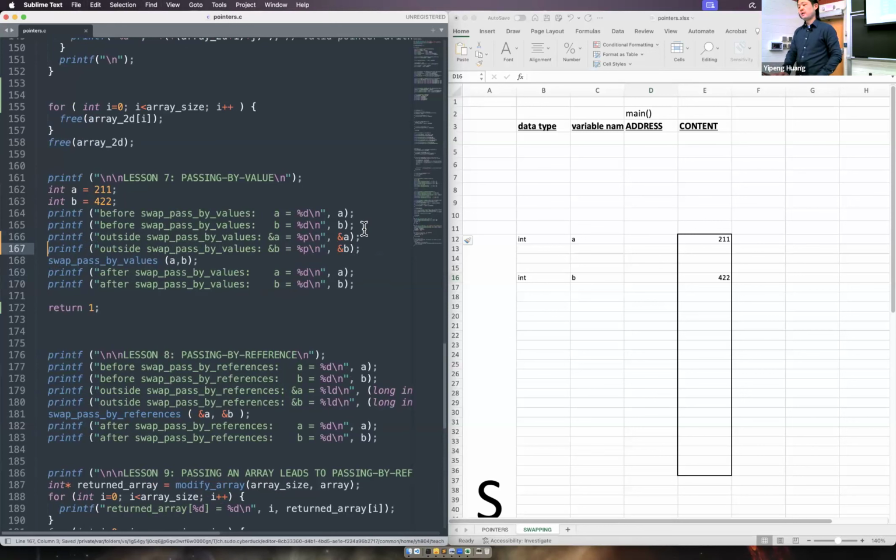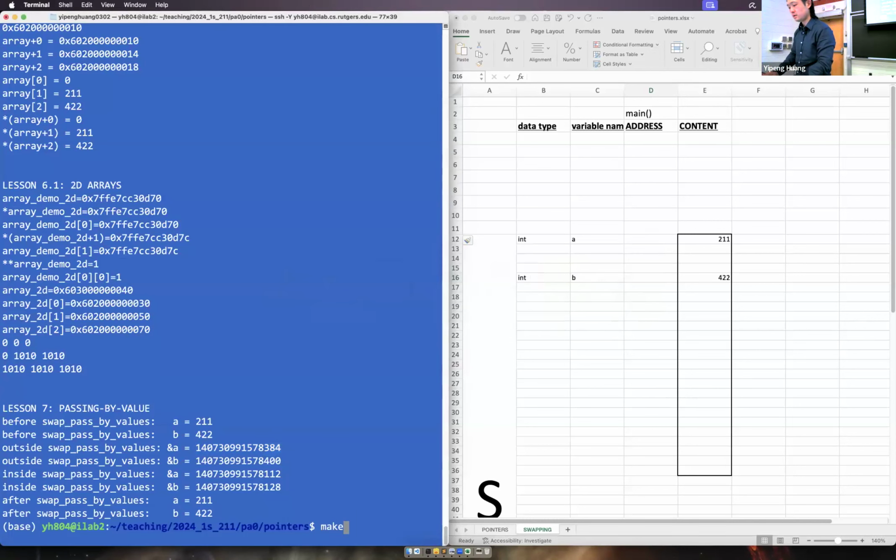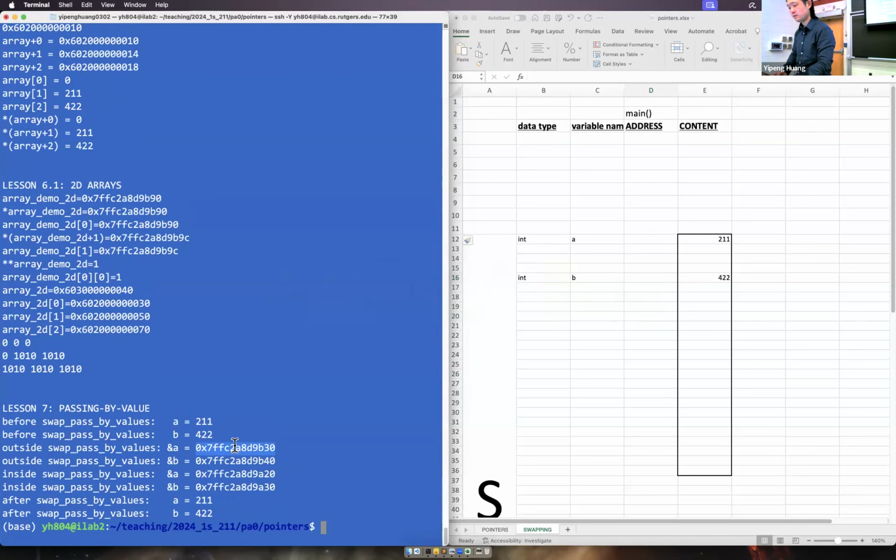And how do we interpret what this is? Just as a very quick review, what does ampersand do? Yeah, ampersand really just means address of, right? So look at what the address is. So this line of code will tell us what the address of A is, and we can jot that down. So A was stored here, and B was stored at this address here.